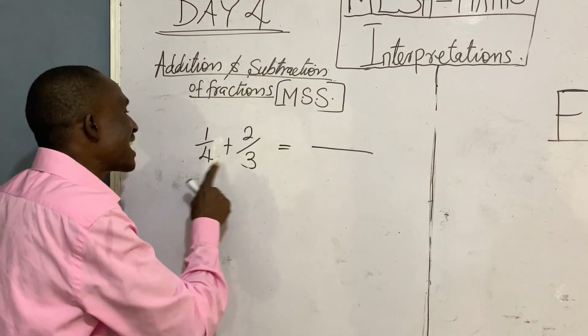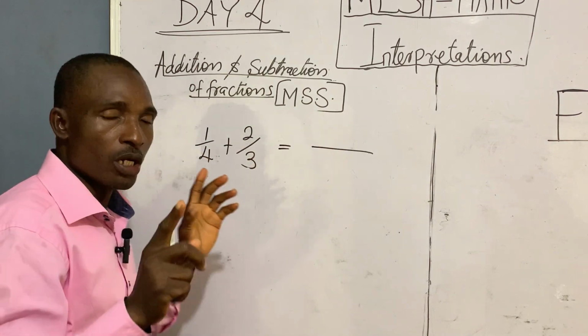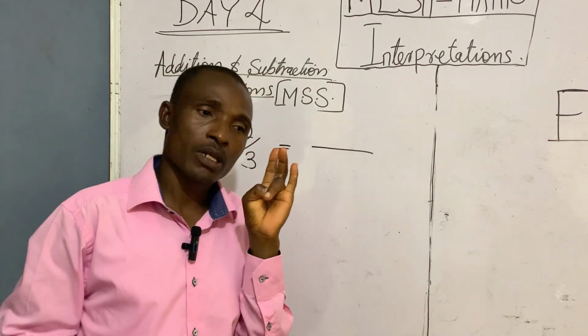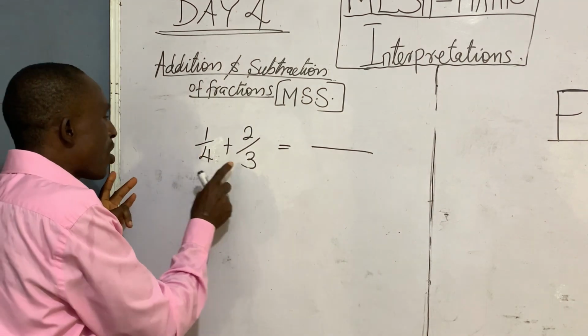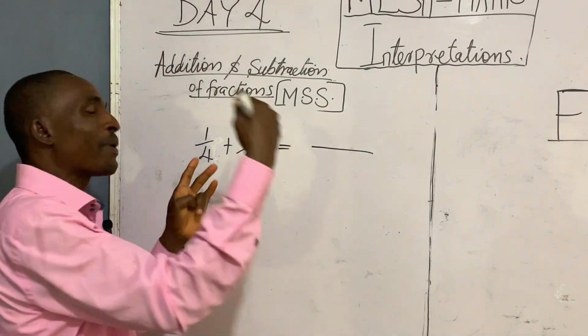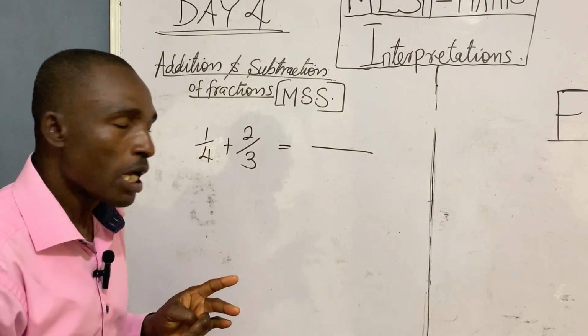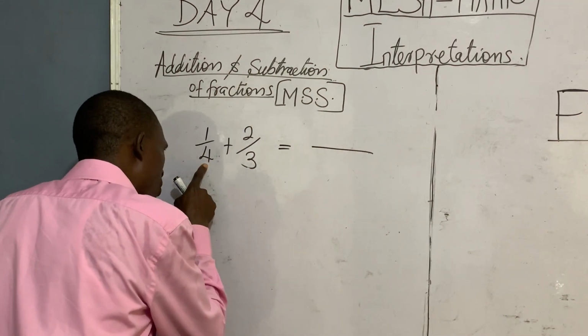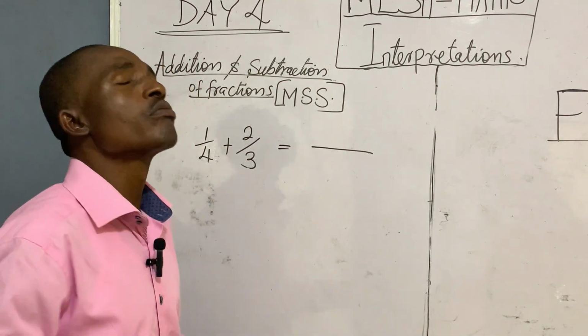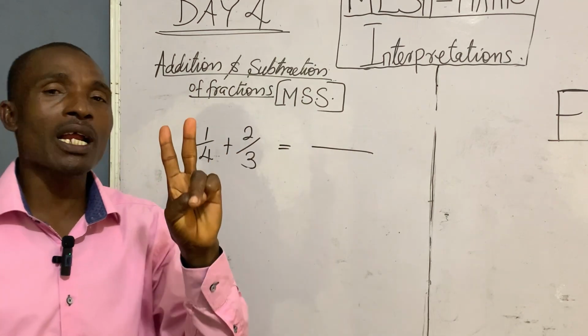But in case you check and they are not the same, the second question will come in. The second question is this: can the smaller one of these numbers divide the bigger one? So when you look at your question, this smaller one, can it divide this big one? No.